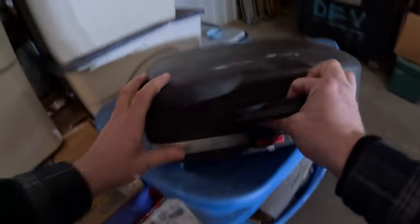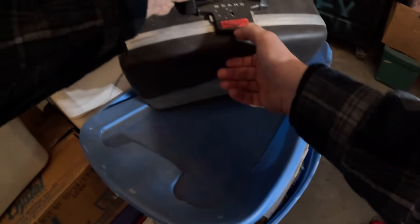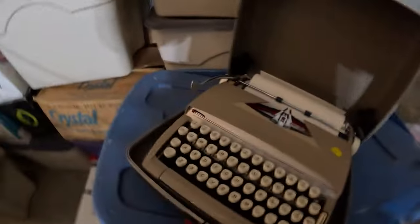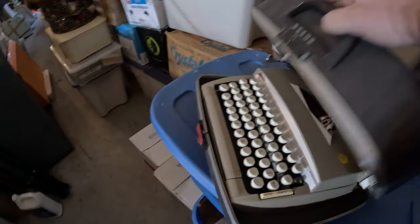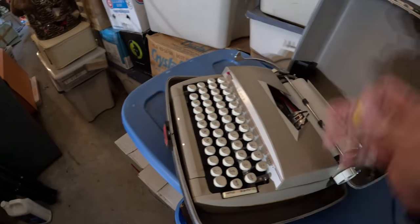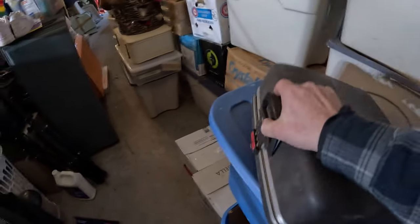Here is the typewriter - it says Sears. Push tab up to release machine - there we go. It's a Sears Celebrity typewriter and it looks like it's in pretty good shape, nice and clean. There's still paper in it - looks like they were in the middle of typing something. There's probably still some people out there using them - a lot of people like to find vintage stuff like this and use it, give things a certain look. Most people aren't using these now but there are people that like to put them on display in an office, especially people that write.